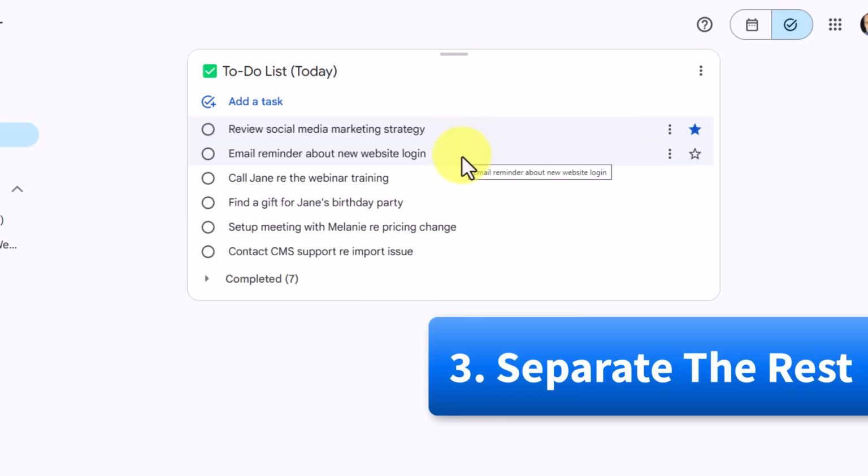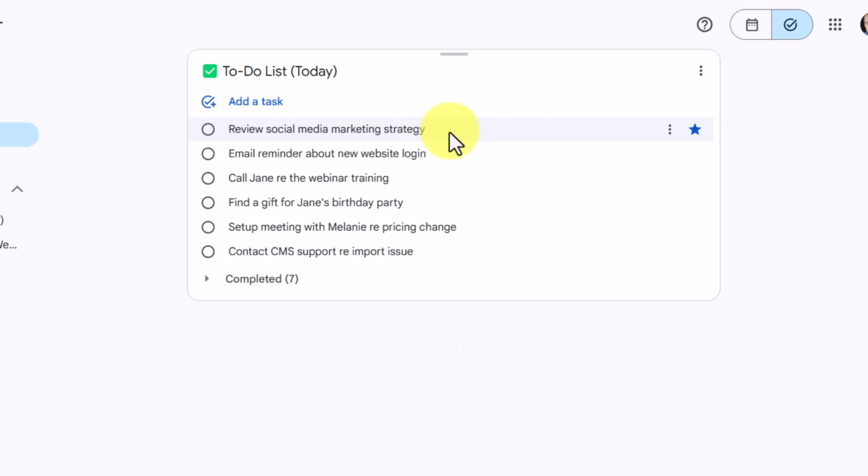And what I mean is that we don't want to have to keep coming back to this particular list. As we're focusing on our number one task, it is only human nature. If we have to keep coming back to this list, we're going to start scanning the other to-dos. We're going to start looking for low-hanging fruit. Maybe something like this, finding a gift for Jane's birthday party. Yes, it's important, and yes, I'd like to accomplish it today, but that's kind of more of a fun task. Like I'm kind of looking forward to this. I could easily do this later in the afternoon. But if I keep seeing it here, I'm more likely to come down and take advantage of that and start doing this task even when I have many more important things to do.